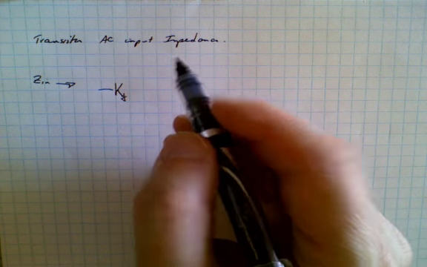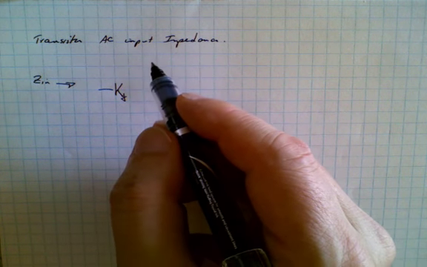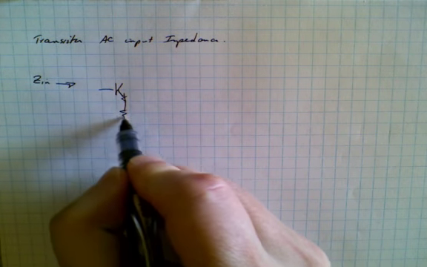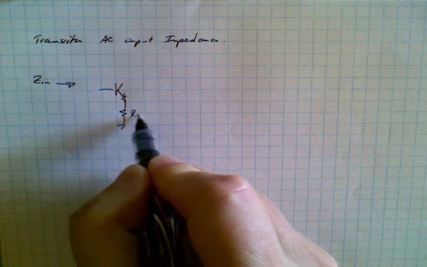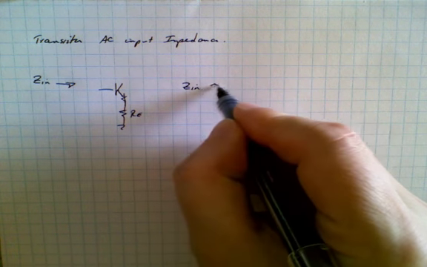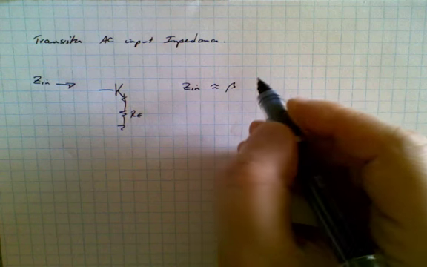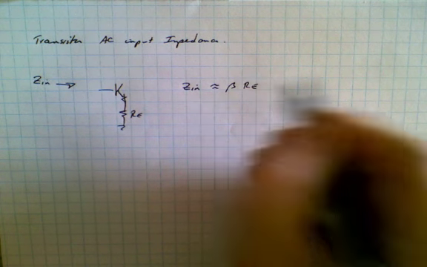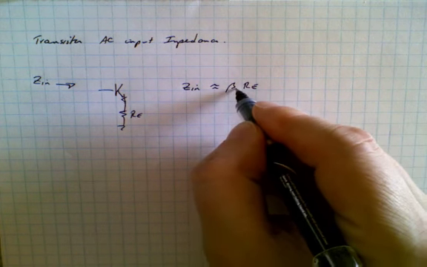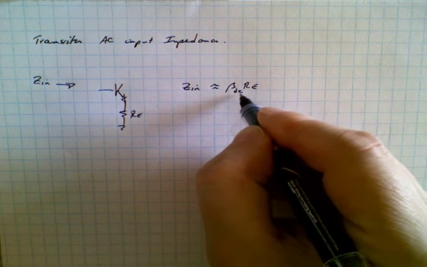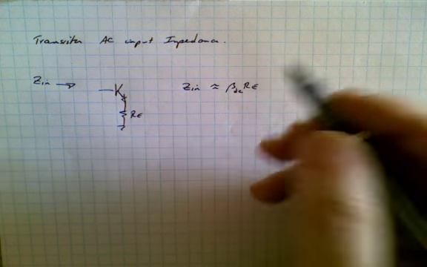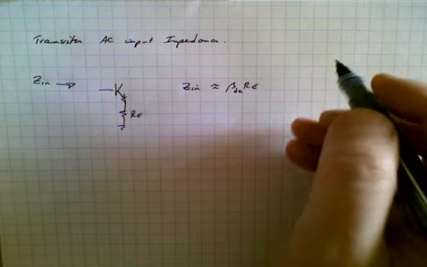And we said that the input impedance over here was approximately equal to beta times whatever was in this path. So Z in was approximately equal to beta RE. Now it was understood as you're doing this analysis that this beta was beta DC. Oftentimes we don't put this subscript in here. We just assume that by looking at the circuit and the context that we mean beta DC.